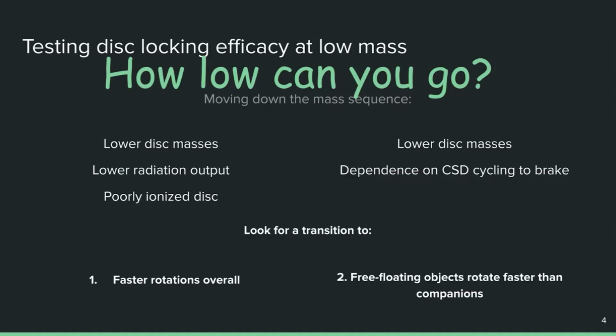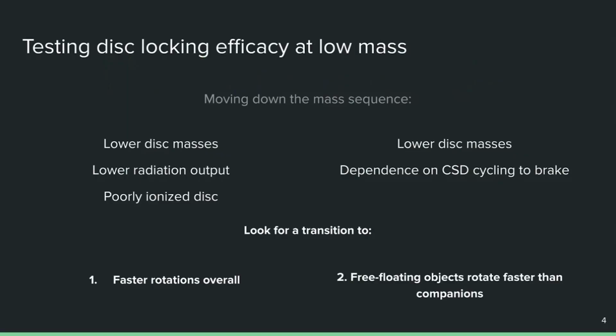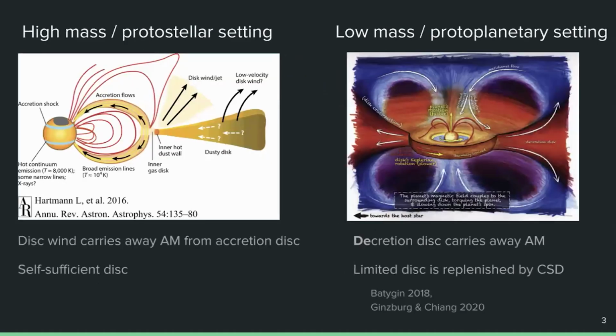But you don't need a large object. For example, the one that I was showing yesterday and Belinda referred to today, right? That's a 5 to 10 Jupiter mass object in Chameleon, where we see not only an accretion flow, we see very, very strong evidence for magnetospheric accretion, suggesting the inner edge of the disk is locking to the central object. So why wouldn't that be disk locking? The disk locking is occurring in these objects. It's less effective. So you would see a less effective version of this.